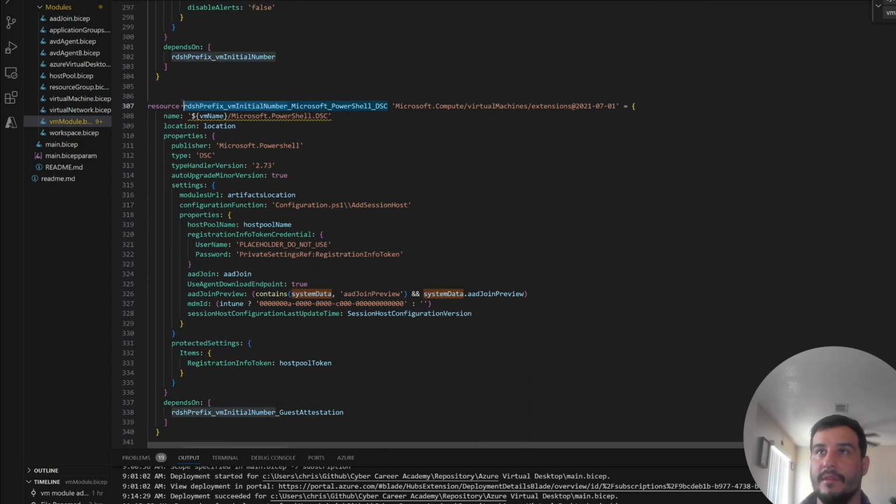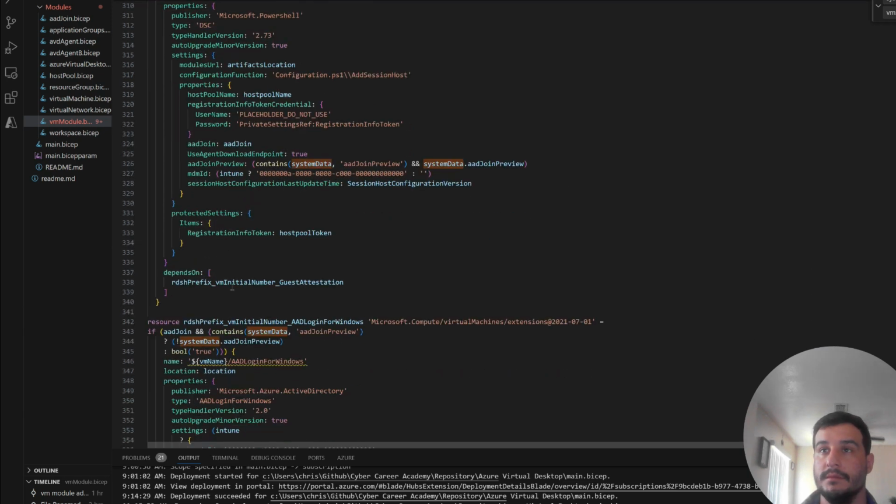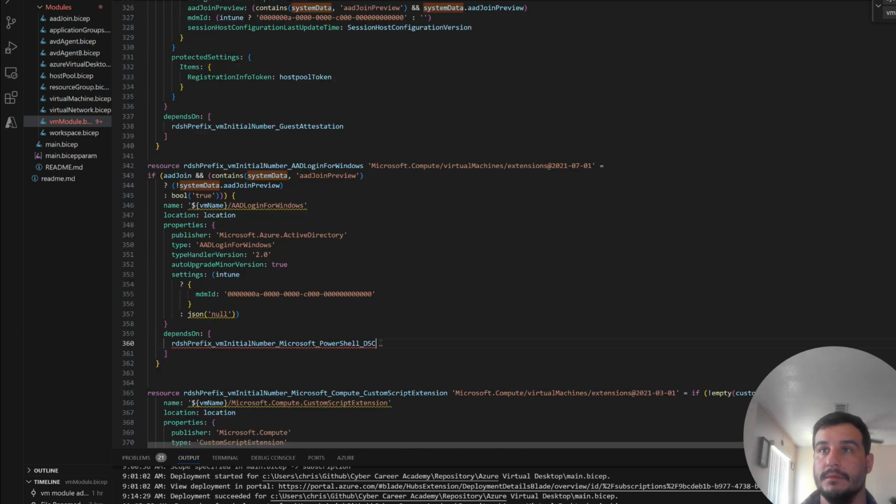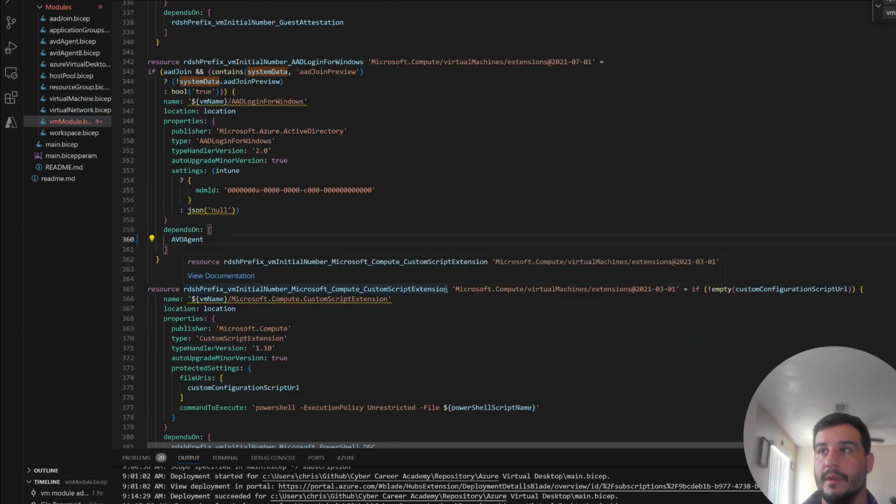As you can see, the resource name, I need to remove that. And this has the DSC extension, which will be the AVD agent. So I can go ahead and rename that AVD agent. And then we can call this custom script extension.